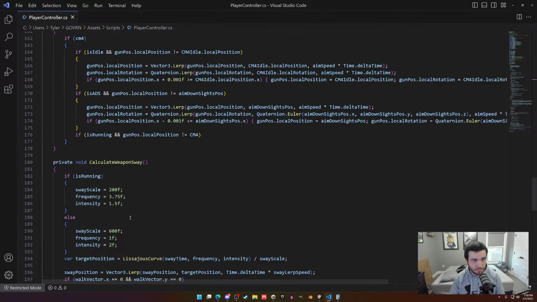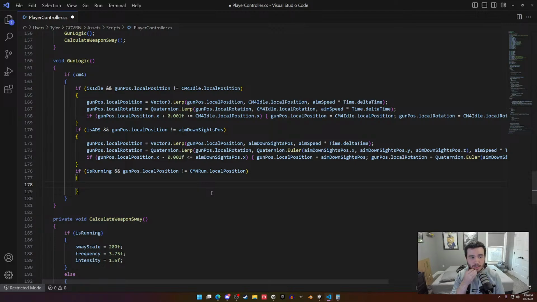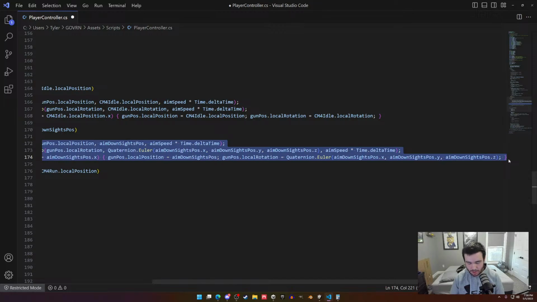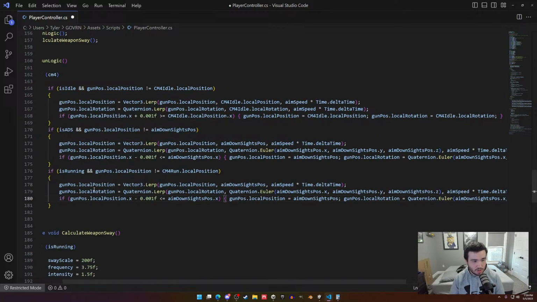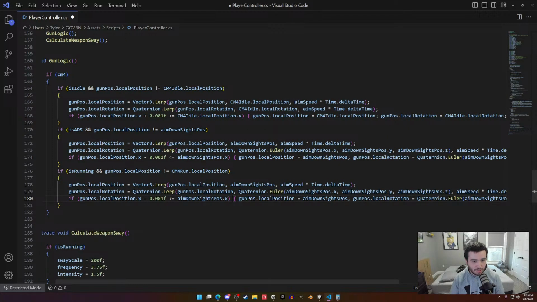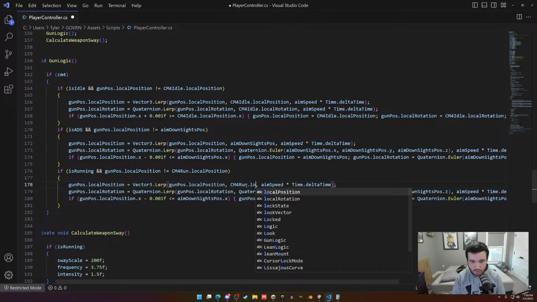Go back down here, CM4 run dot local position. We are going to do gun pose. Hold on. Let's just copy all. It's going to be easier. So gun pose local position vector 3 to, instead of aim down sights position, it's going to be CM4 run dot local position.